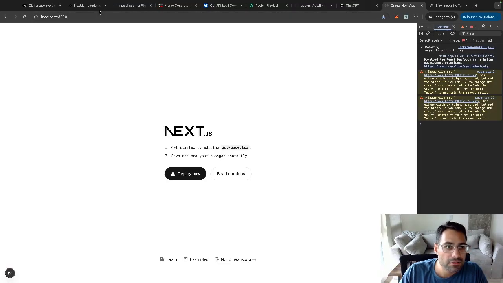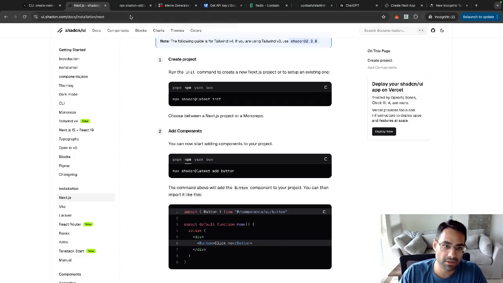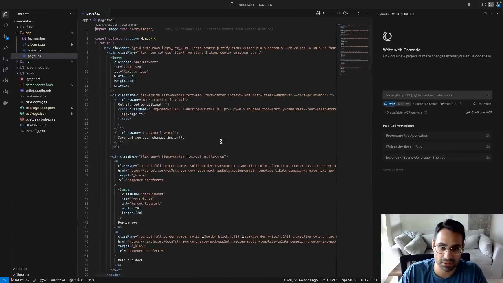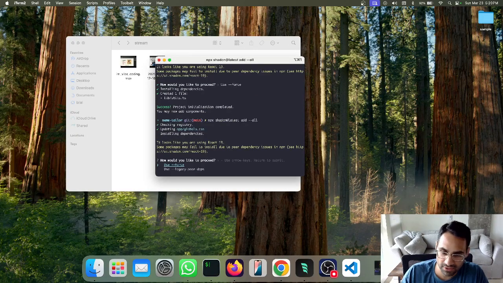Okay. Now this is so annoying. I don't know why they don't put this in documentation. You can add one component at a time. I just like to add them all, like in this case, because I'm in a hurry. So this will add all the Shadcn components. It's a very hidden command. You have to find it in the GitHub issues, and I have to look it up over and over again because I always forget the syntax.